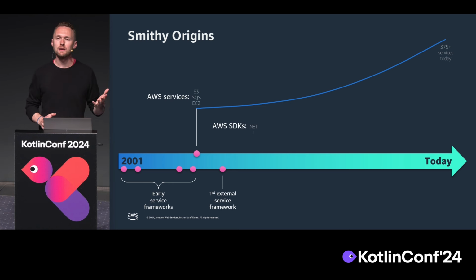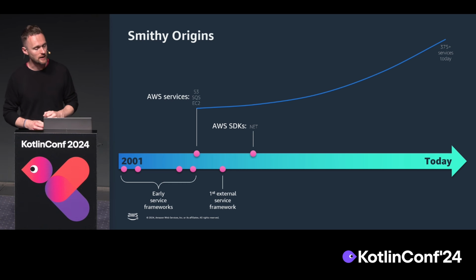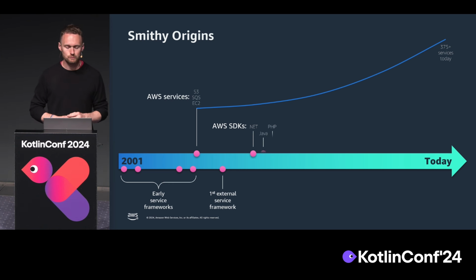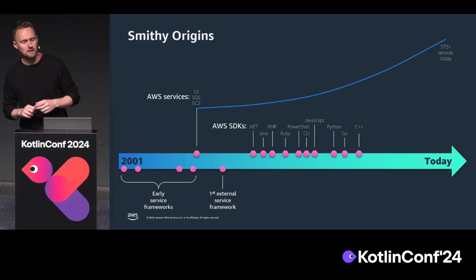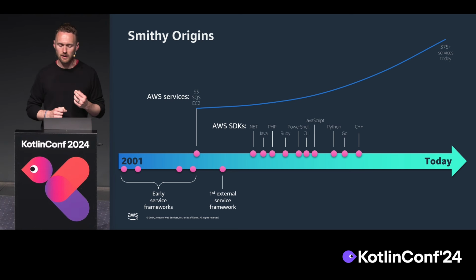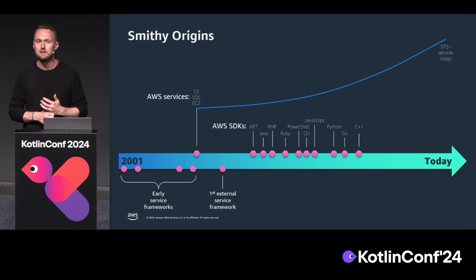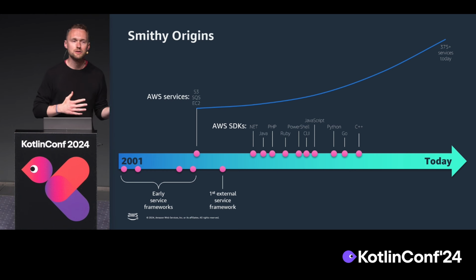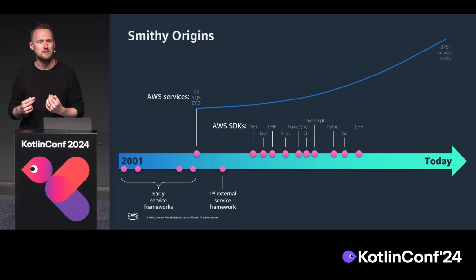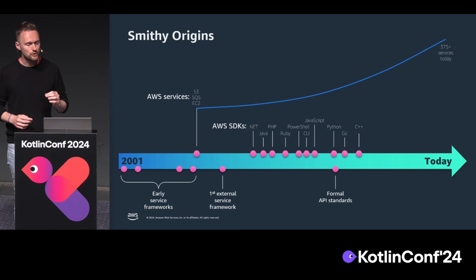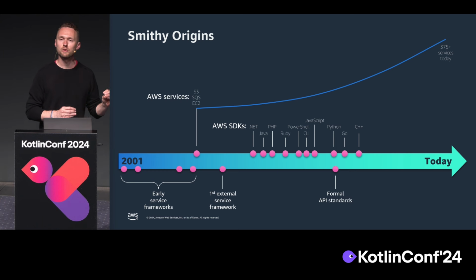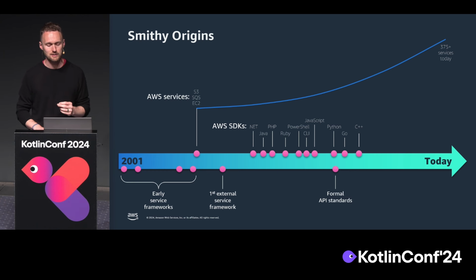In 2010, AWS launched its first SDK for .NET, and in the years that followed, it released several more SDKs and tools and hundreds more web services. But at this point, we started running into problems. The scale of that growth exposed some gaps in our API best practices. And our customers, both internal and external, told us about jarring differences and painful scenarios when using multiple services or multiple languages. So in 2016, we tried to codify and improve the API standards across AWS.